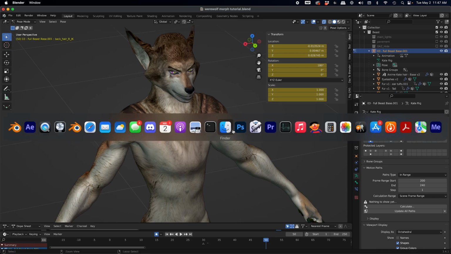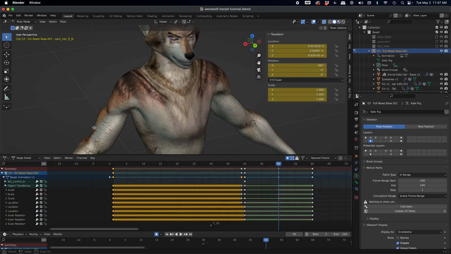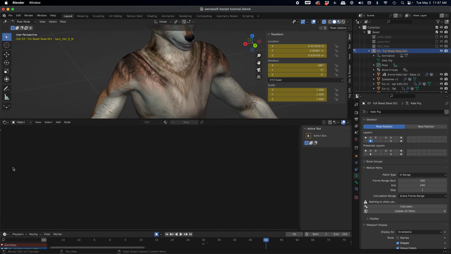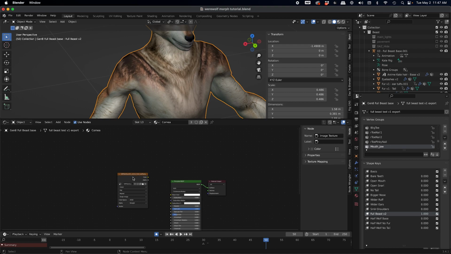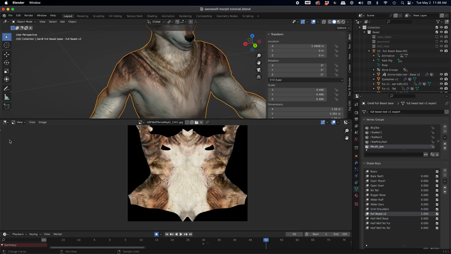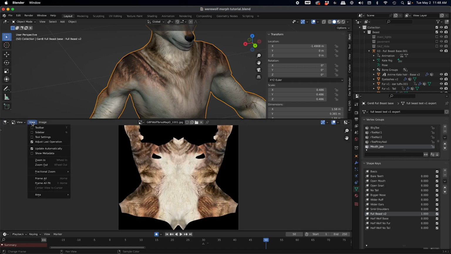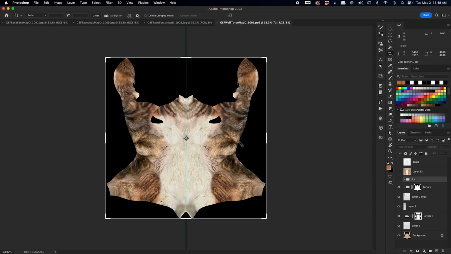I guess I could open that up in Photoshop. If I go to the textures, click on an object. Oh, no, get out of pose mode. Click on an object. Click on torso. We'll just go to the torso, and I suppose I need the image viewer. Yeah, here we are. And we will open that up in Photoshop. All right, so here's an example of the texture map in Photoshop.